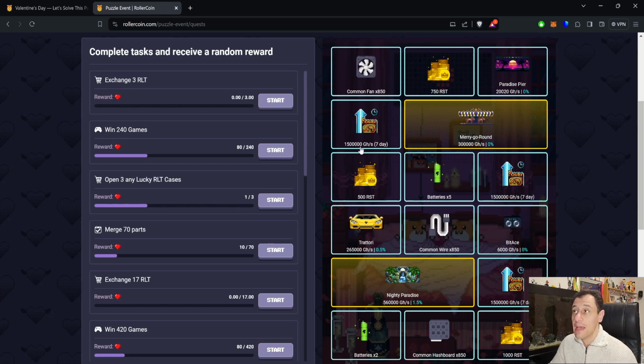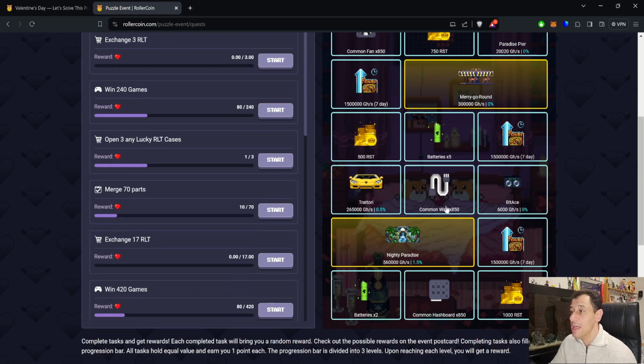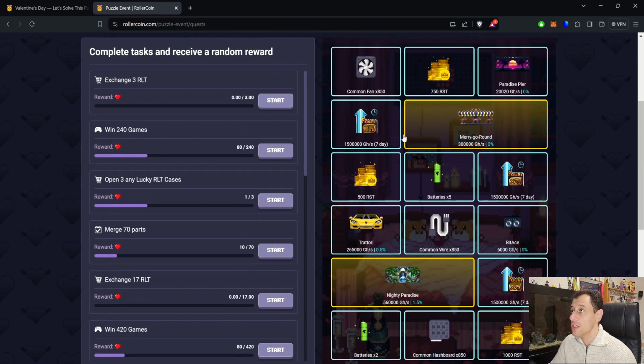There are also temporal bonuses, which are 1.5 petahash for 1 week, and you've got 3 of those, 1, 2, 3 right here. You've got some parts, obviously the parts that we discussed, 2,250 parts that you can always start merging or maybe selling them at a good price on the marketplace as well. A couple of batteries here, and you've got 1,500, 750. You've got all this RST here that you can spend before the end of the season, okay?